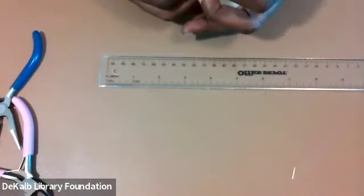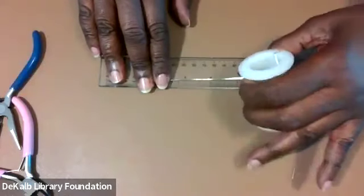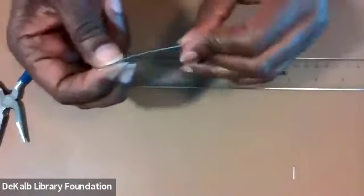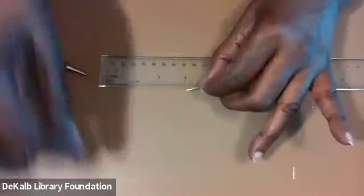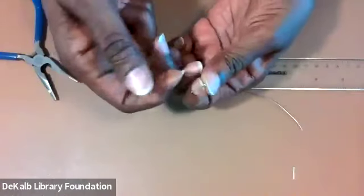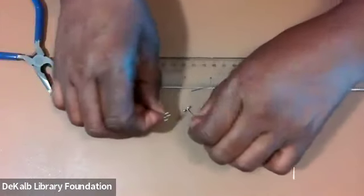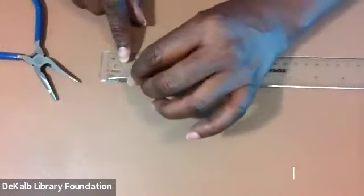And for that, I'm going to cut 5 inches, because again, it depends on the size that you want. So I'm going to give myself 5 inches of wire. And again, start with a little less than 1/2 inch. Oh, and by the way, when you do this, if you see that your post is a little too long, just clip off what you don't need. Here's the other one I made. Ta-da. So now I have a pair. Yay!